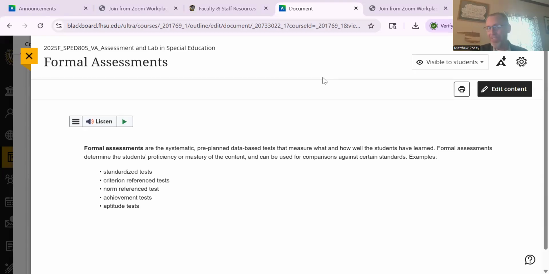So norm reference assessments fall under what we call formal assessments. Formal assessments are often used for accountability purposes. It's also called high stakes testing. When we consider formalized testing, that would include standardized tests, which is what we give a lot of times for state tests in public schools.